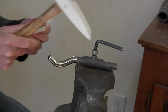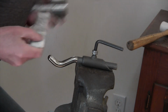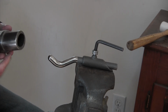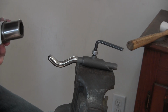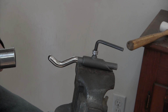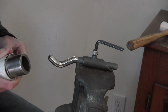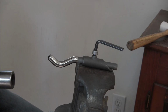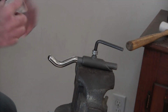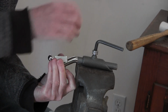As I said, one thing to do is begin to form the bracelet, and just take a bracelet mandrel and curl it around. This is not that important, but you want to at least begin with a bracelet shape. It's going to distort quite a bit as we are making the anticlastic curve, but at least you have a starting point. So I just give it a semi curve, and now we're starting.